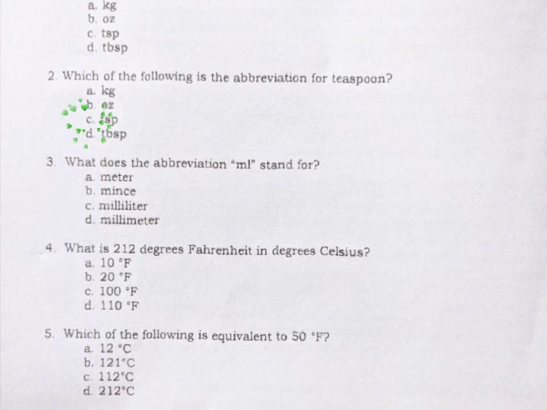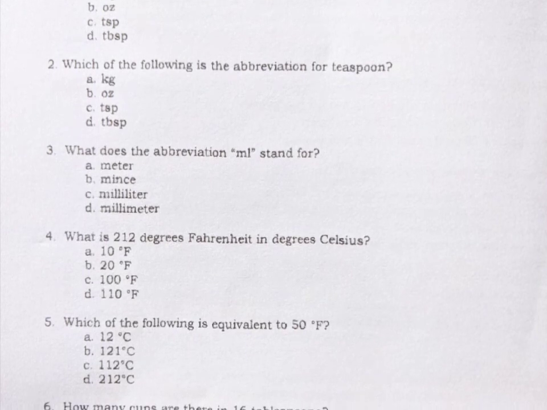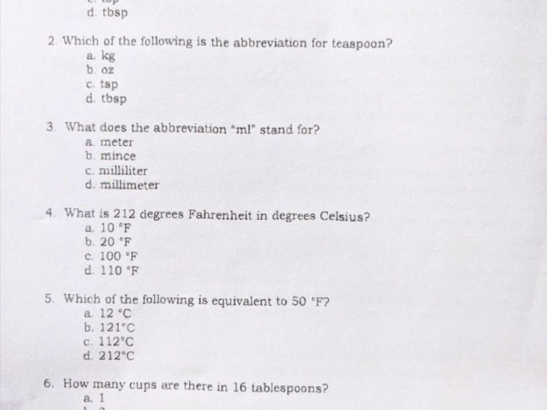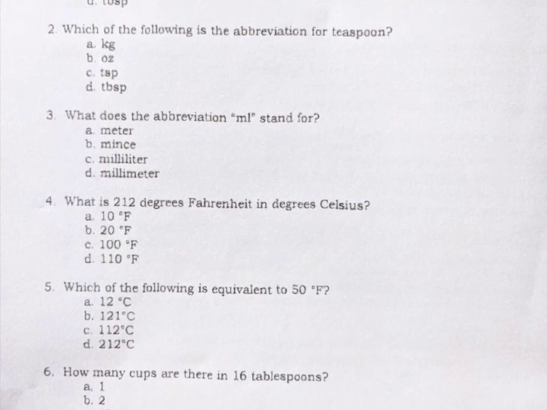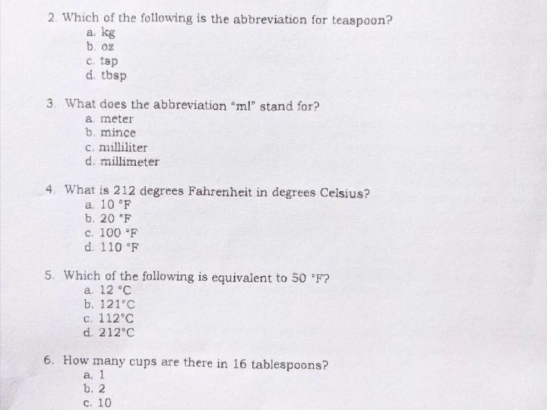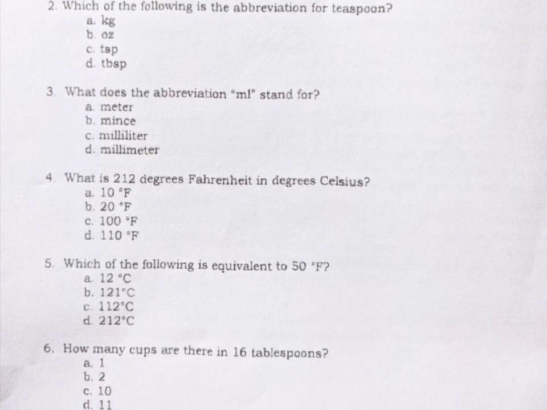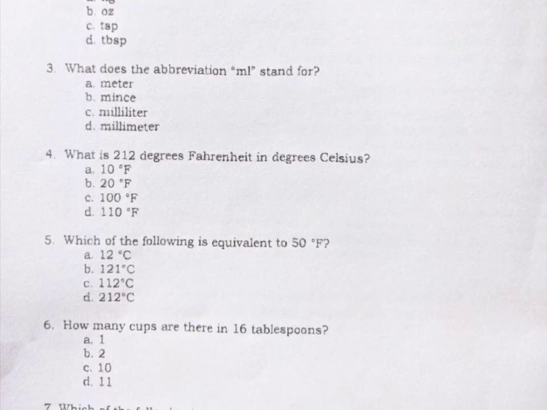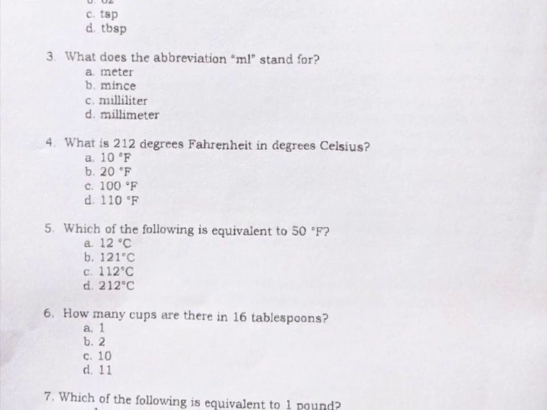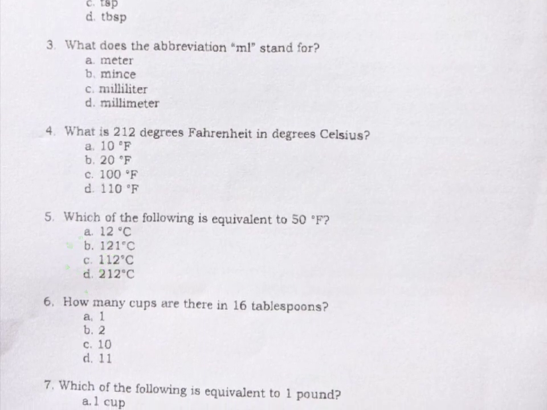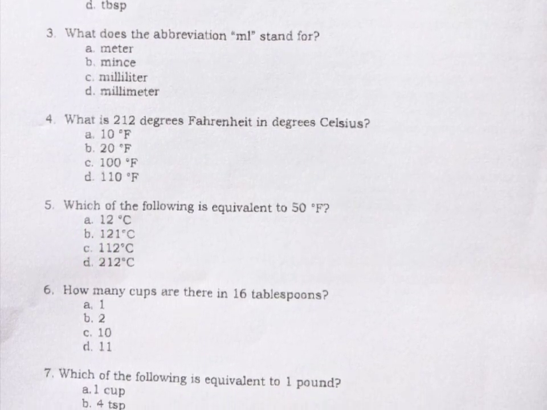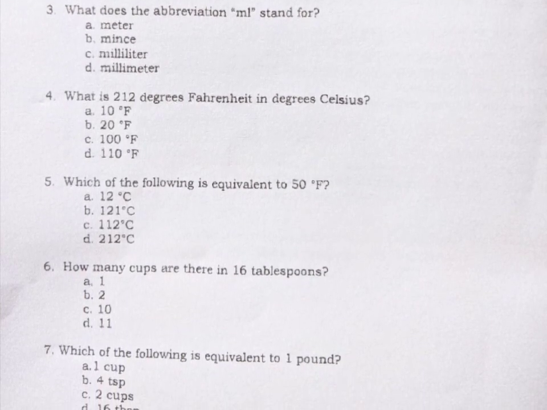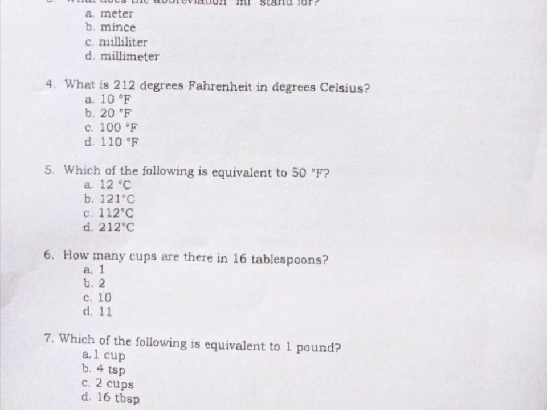The answer is TSP. Number 3. What does the abbreviation ml stand for? The answer is milliliter. Number 4. What is 212 degrees Fahrenheit in degrees Celsius? The answer is 100 degrees. Number 5. Which of the following is equivalent of 50 degrees Fahrenheit? 212 degrees Celsius. Number 6. How many cups are there in 16 tablespoons? The answer is 1.